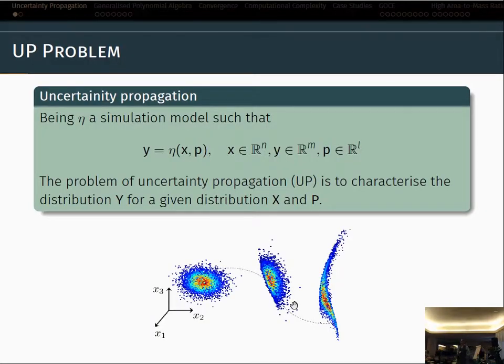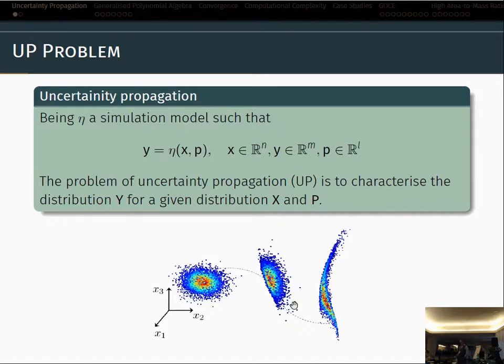So what is the problem? The problem is that you have a generic process, which can be a dynamical system, and you have some uncertainty, for example, in the states. So again, if you're talking about dynamics, and in some parameters. There can be, for example, the parameters of the model, can be the initial conditions. And what you want is to insert basically this uncertainty in your model and reconstruct the distribution of your output from your model. Okay? That can be, for example, the final state.